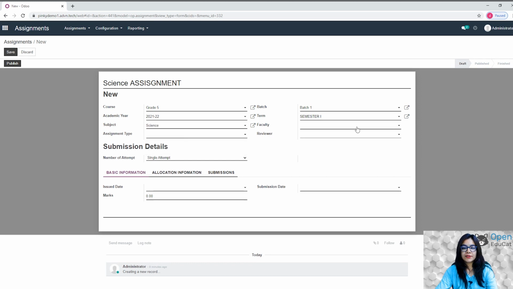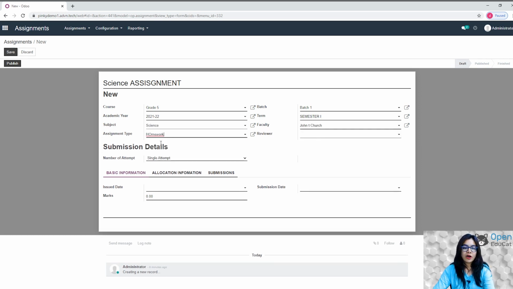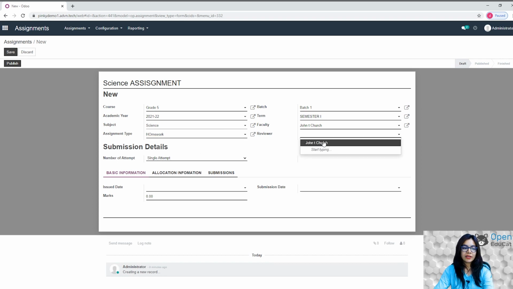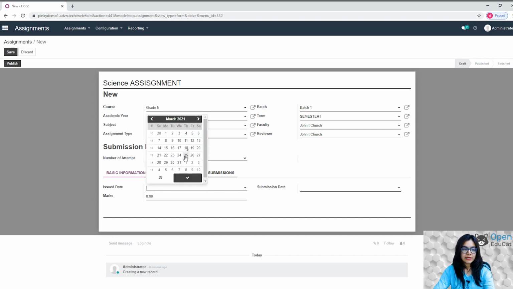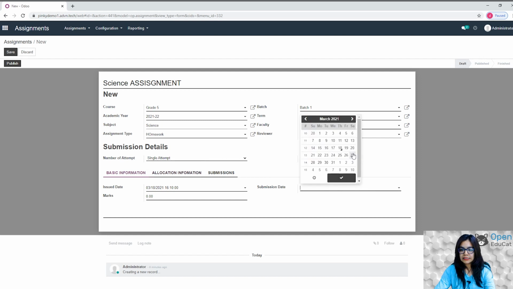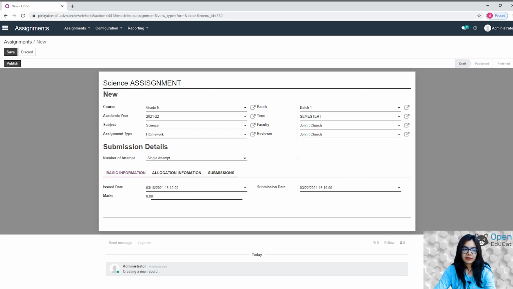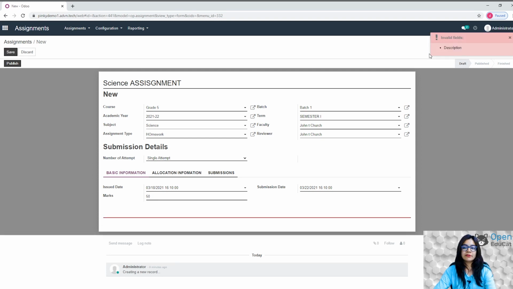Subject is science and faculty is John, and assignment type is homework. And if you want to give the name of a reviewer, then you can add. Number of attempts, single attempt. Issued date is 18th and submission date is 22 March, and you have to provide the marks. I am considering the marks as 50, and click on save to save that assignment.